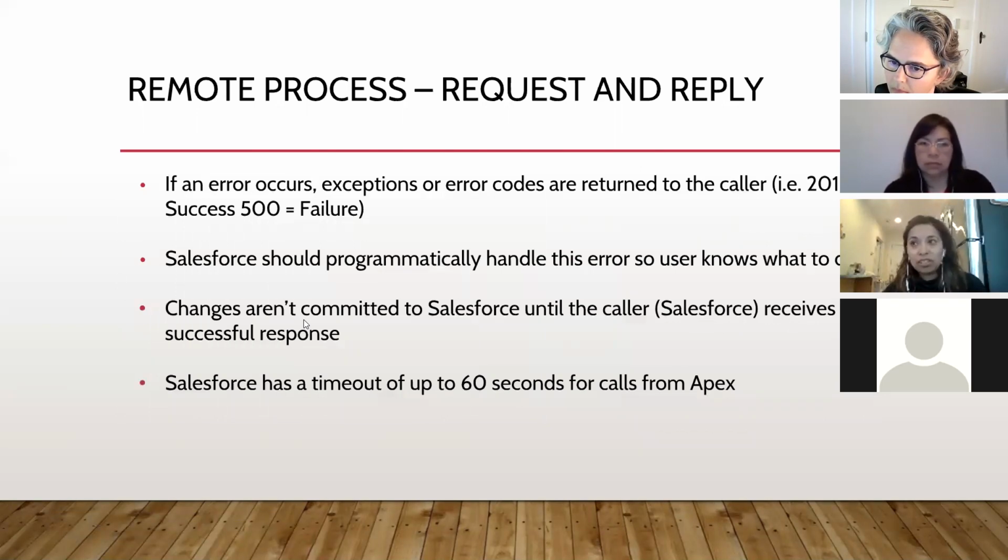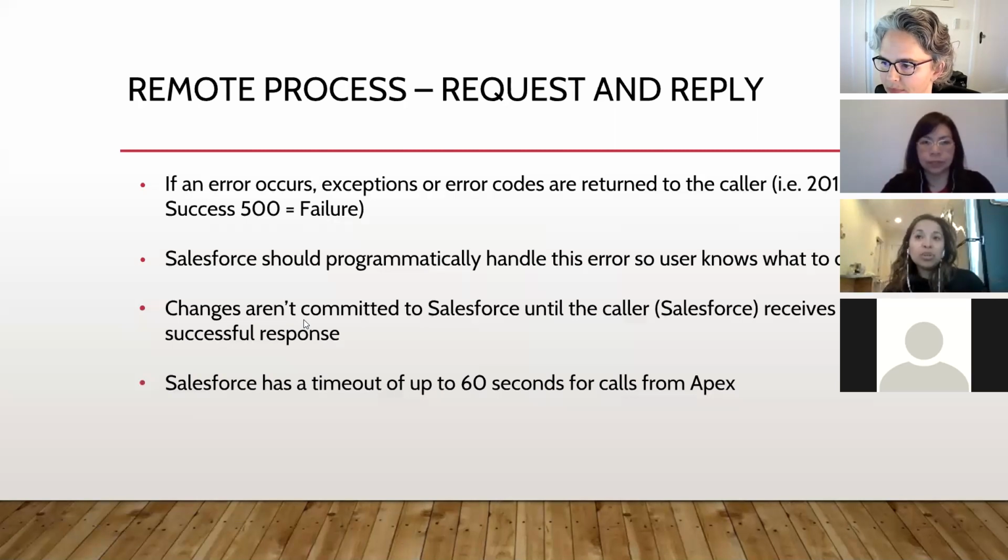So if an error occurs, in either SOAP or REST, we're going to get an error code sent back to the caller, which in this case is Salesforce. These codes are pretty standard, and they map to either a success or a failure. There's a 404 we're familiar with seeing, not found, but there are a bunch of codes.